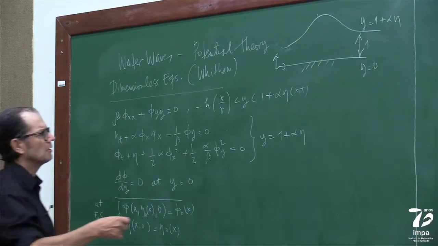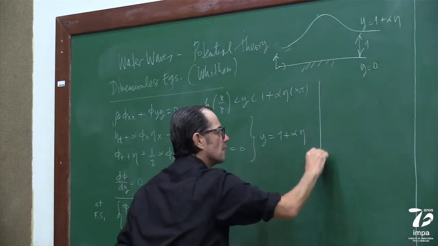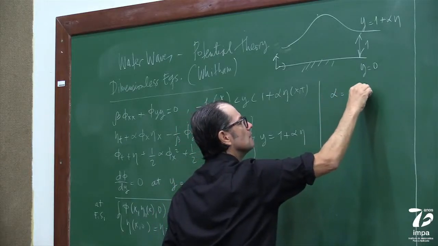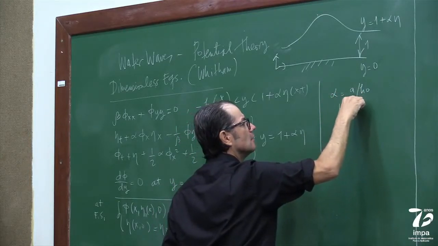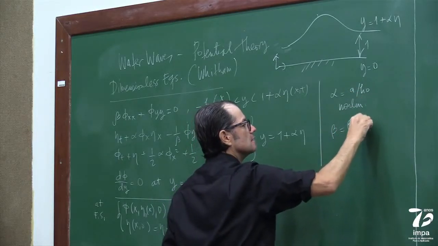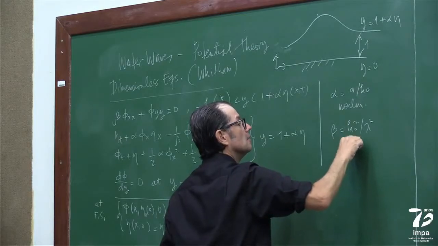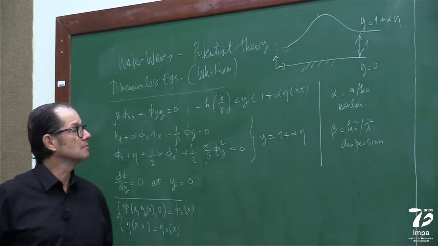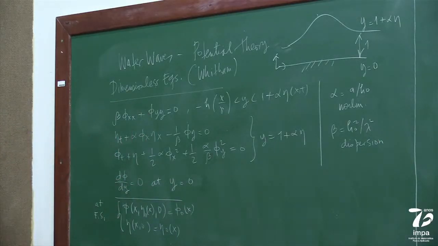It's to our advantage where we put this. What else do I want to say? Okay, you don't have to memorize this, right? It was the first time. So alpha is nonlinearity. Beta is this parameter, which today you will see, I hope, what dispersion means. Okay? And this is our problem, right?